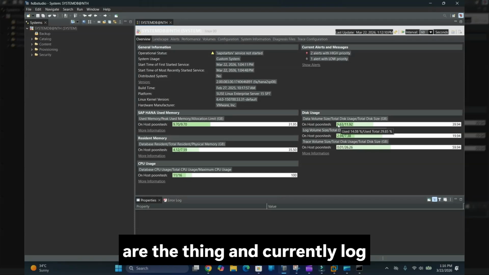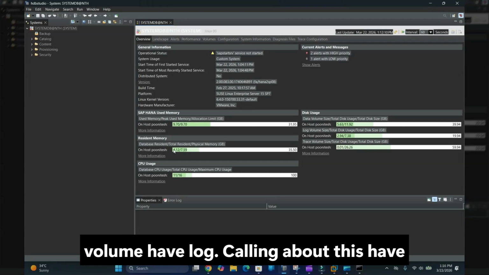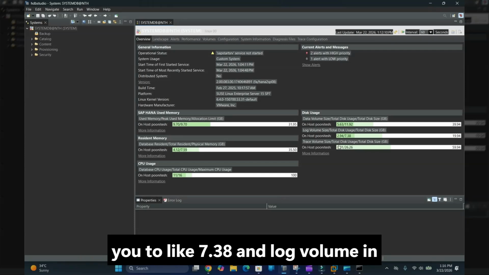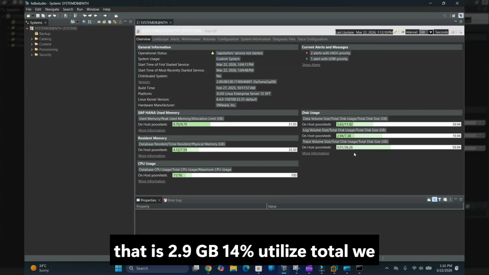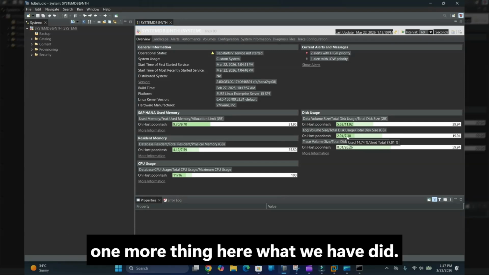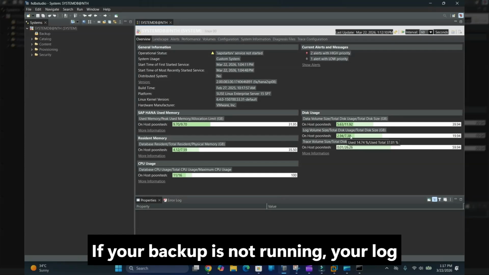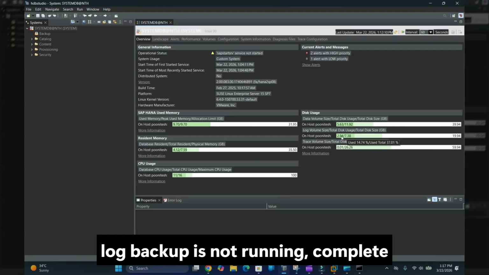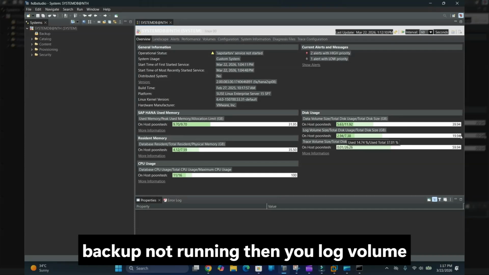So this gives you the OS level, directly OS level thing, and this gives exactly the DB level part. Currently the log volume disk has utilized 7.38, and the log volume inside that is 2.9 GB, 14% utilized. In total we have assigned a log volume of 20 GB.